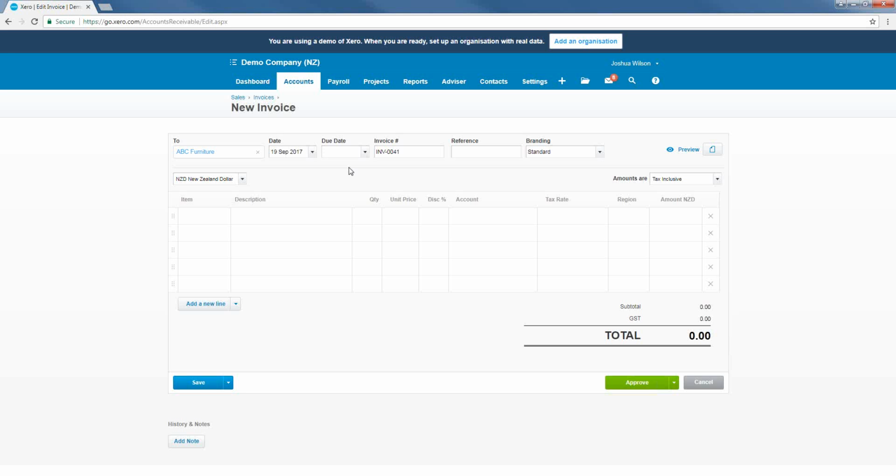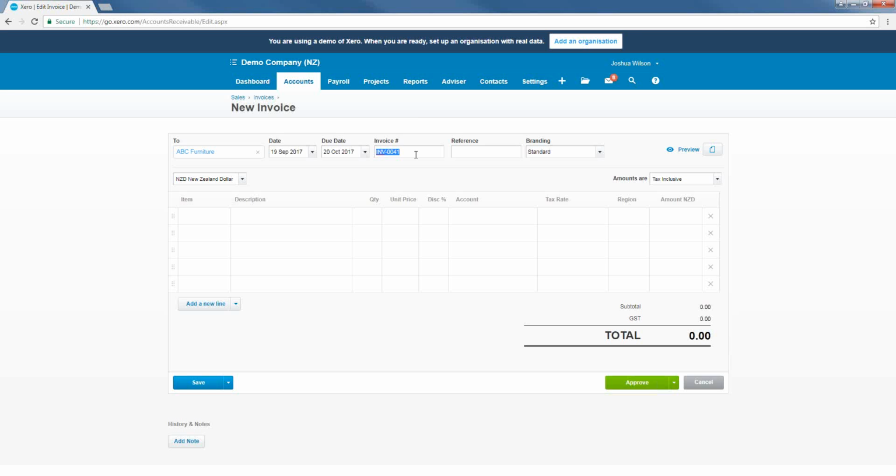If it's, say, a set number of days after the invoice, just hit plus and then put however many days it is after the invoice date. So in this case, the due date's 20 days after invoice date. So I've just entered plus 20, hit tab, and it will automatically pull on the date for you. If it's a set day of the following month, hit star and then type the number. So in this case, it's due 20th of the month following. I've just typed star and 20, and it automatically pulls through that date.